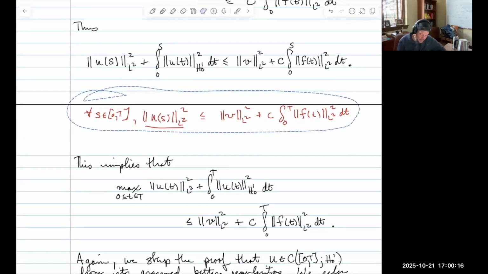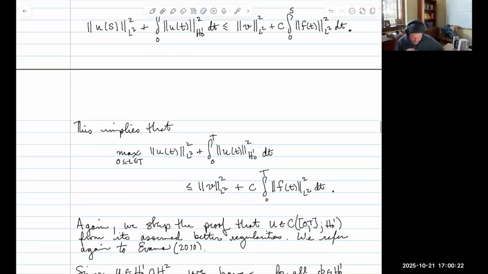So this is what we call an energy estimate, or energy stability. Why do we call it an energy estimate? Because I can think about this as being the energy of the system. We're going to talk more about this next time, so don't worry if you don't understand exactly what I mean. We can think about the energy of the system as being like that. This is the amount that the energy is dissipated, and this is the amount of energy that's added to the system. This is like the change. I guess I said that kind of wrong.